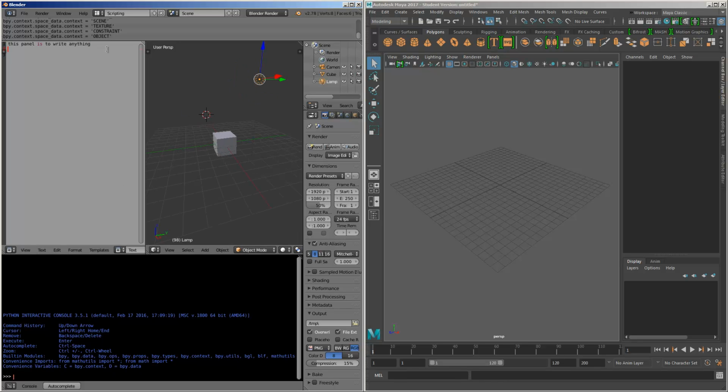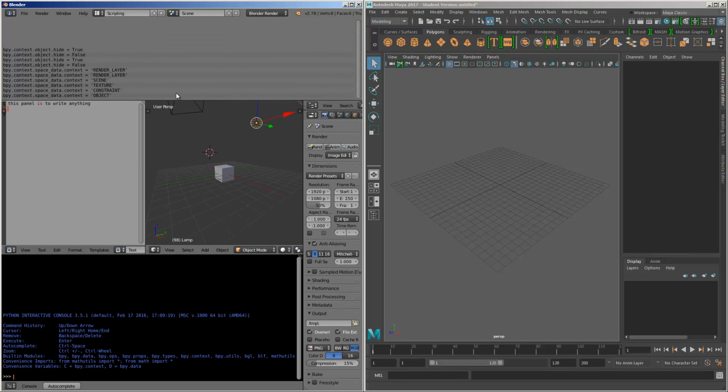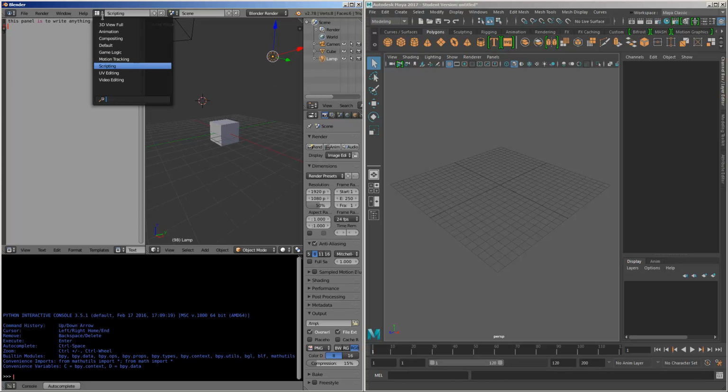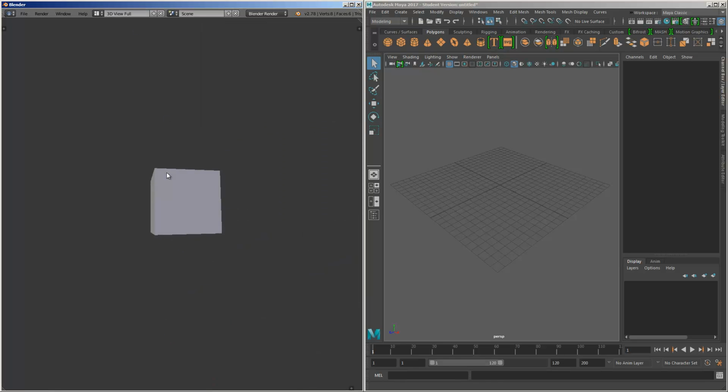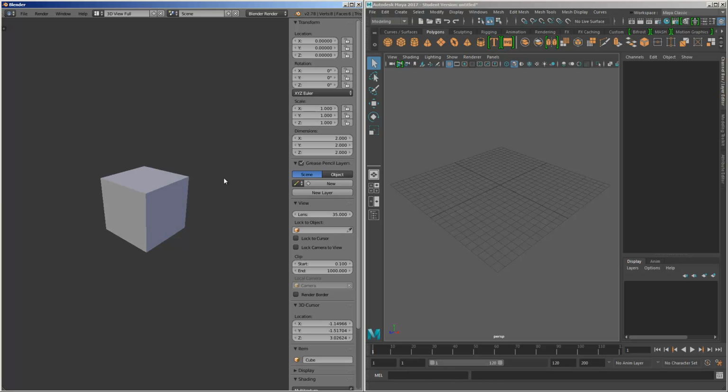And if you write anything, it will save with the Blender file. You also have this menu if you're doing scripting, UV editing, and all kinds of stuff. And you also have this 3D view full, which shows nothing. If you're a super advanced Blender user, you might actually work like this, and you turn on the panels and split the layout as you need it. So this is the full 3D view panel. It shows nothing, only the 3D.